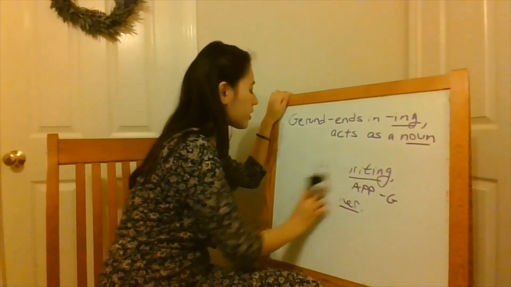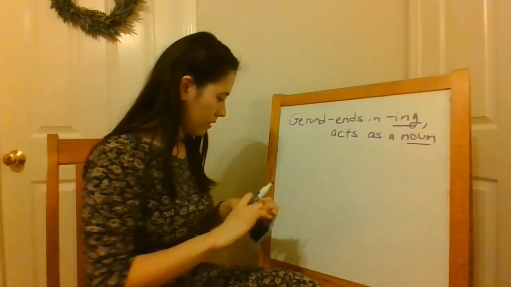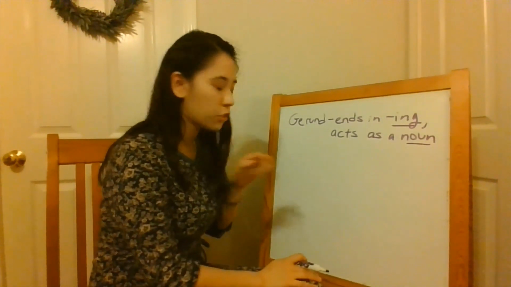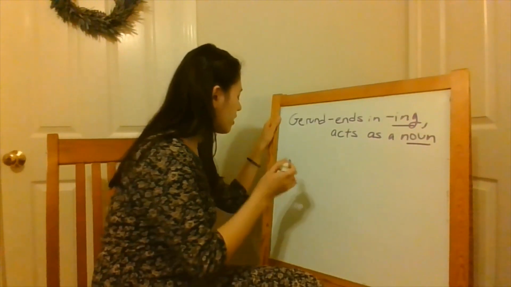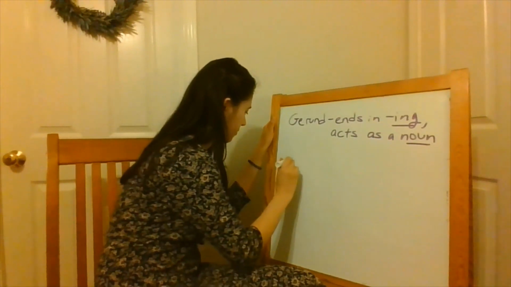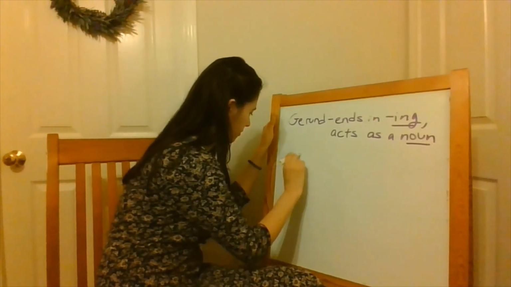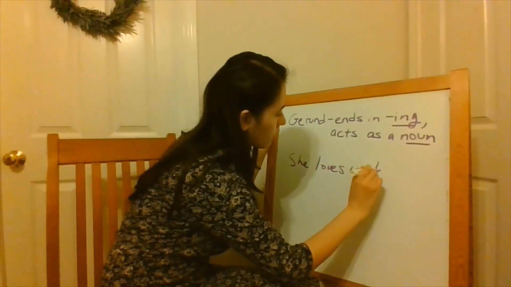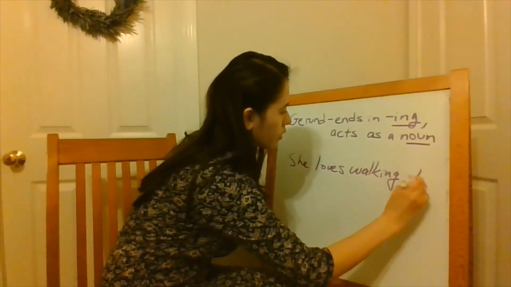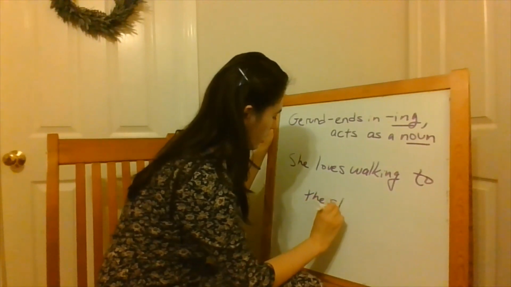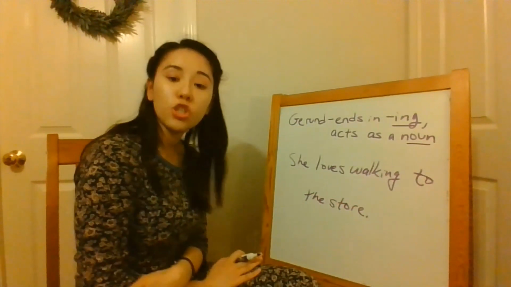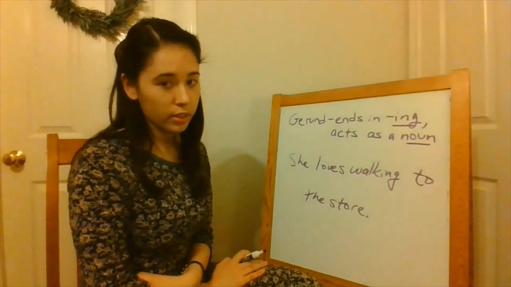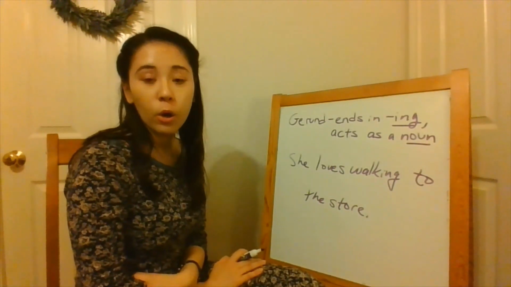Now, another example would be, and this one, I will give you a moment to try to figure it out before I tell you the answer. So, she loves walking to the store. She loves walking to the store. So first, we should look for our subject. So tell me if you can figure out which word is our subject.